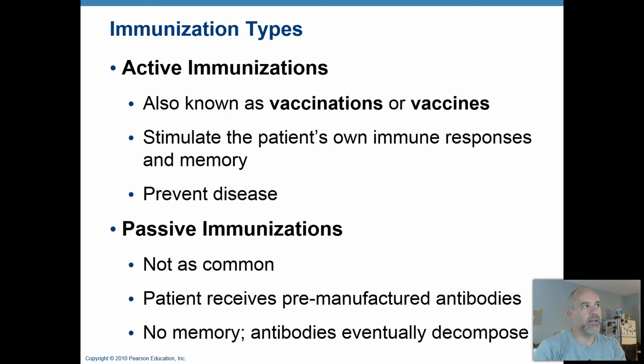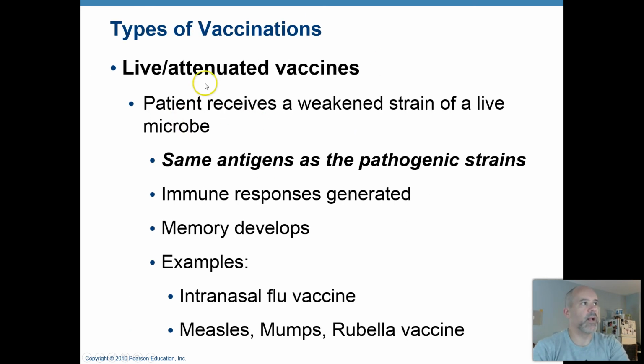All right, so let's talk about these guys over here, your active immunizations, for a few minutes. These are your vaccinations, and there are different types that you can receive. A number of vaccines that we get, actually a surprising number, are called live attenuated vaccines. They don't often tell you this when you're receiving these vaccines, but live and attenuated, you're actually getting a live microorganism when you receive one of these types of vaccines, but attenuated means it's weakened, it's no longer capable of making you sick.